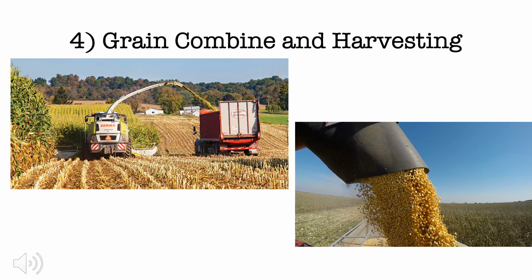What does harvesting mean? When a farmer harvests their crops, it means that they are gathering all the grown corn that's ready to be eaten. Farmers harvest corn by using big machines called grain combines. These combines go through the cornfields picking up the corn. They separate the ear of corn from the stalk of corn, and this is how they harvest the corn that we eat. Grain combines can also separate the corn kernels from the ear of corn.